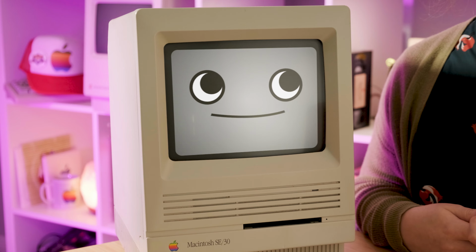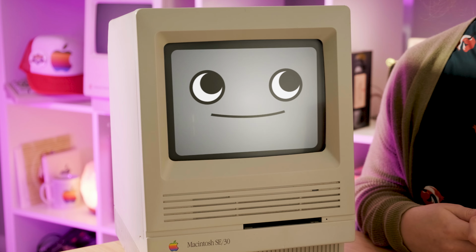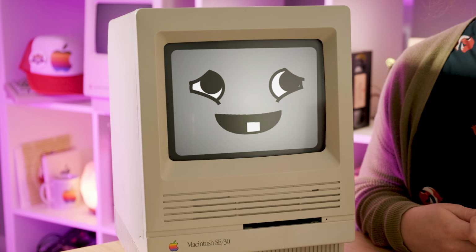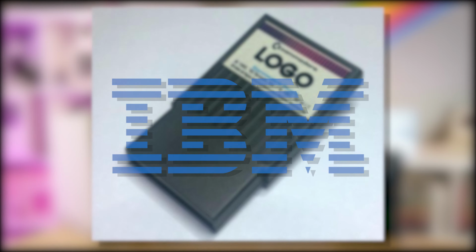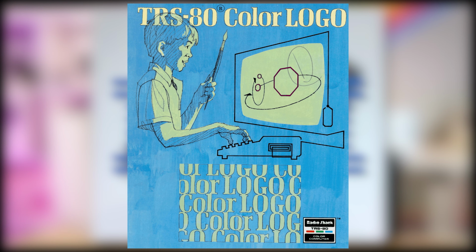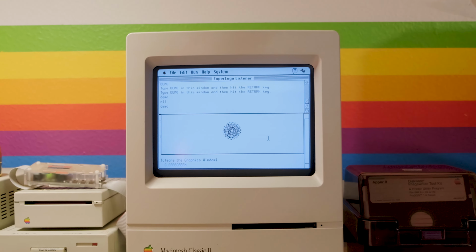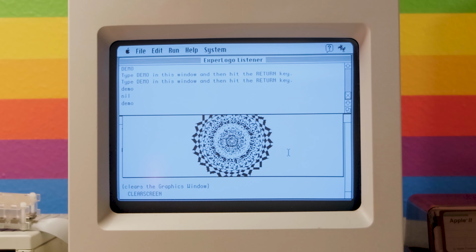So what kind of computers could Logo run on? I'd be impressed if a lowly TRS-80 would even be able to hack it. Well, over the next few years, LCSI created versions of Logo for the Atari home computer, the Commodore, the IBM, and yes, even the TRS-80. Oh, and they released one for the Macintosh too. A few years down the line, of course.